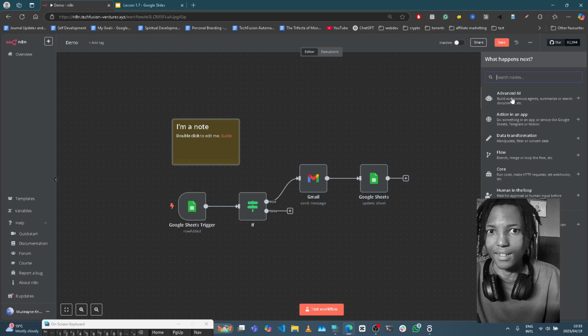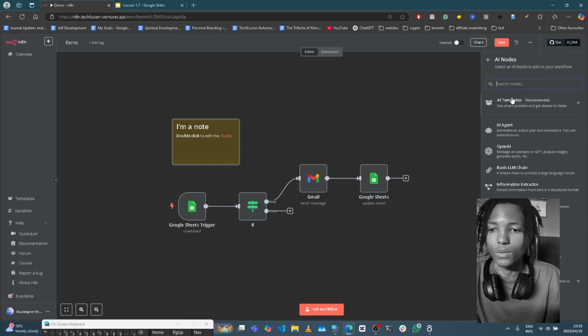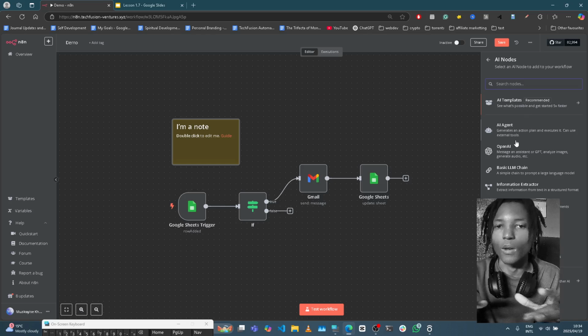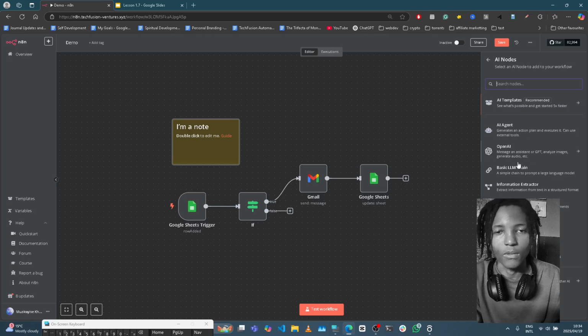There are AI nodes that you can add in. And again, there are AI templates that you can go check out where you can just put them in. There are AI agents, which is a type of complex node that is its own kind of internal workflow when you think about it. It allows you to connect to tools and do some really interesting stuff with AI, like running everything for you. There's the OpenAI integrations, which is a favorite of a lot of people, as a type of basic LLM chain, which is just sending messages to models.